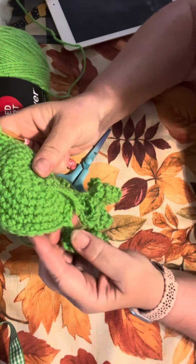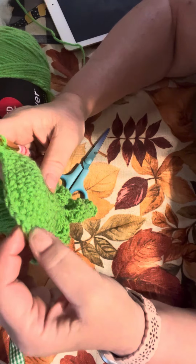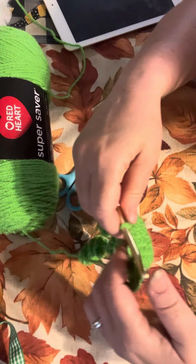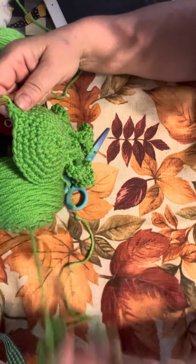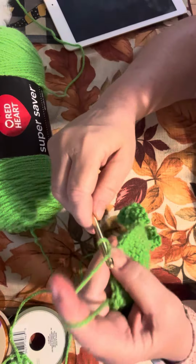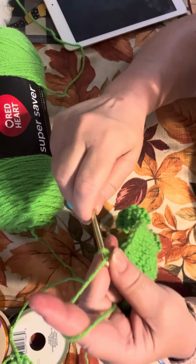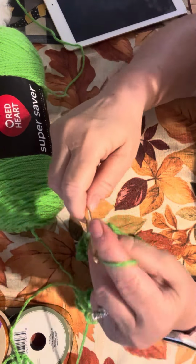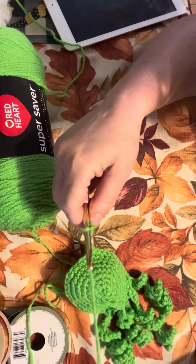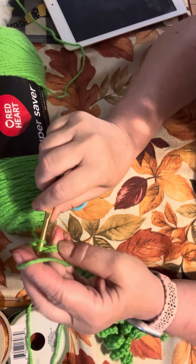Now you're gonna count here from this leg. You're gonna have 10. Yes, so you got enough room to put your four legs there and still do your 10. That way you got the same. You just gotta check that out, because sometimes you'll have a lot of room in the back and not in the front, and counts off. And so you can do 20. Okay, do your three stitches in every stitch.